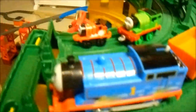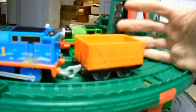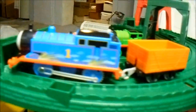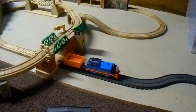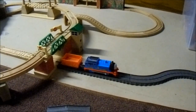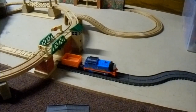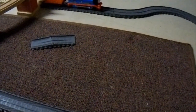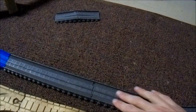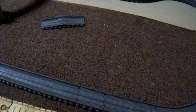Right here is a Trackmaster Thomas, as well as a freight car. I will do a little test run on this Trackmaster Thomas. I have done test runs with this train before, and it does sort of work on the Wooden Railway track, but it doesn't really — there have been a couple of points where it does get stuck. So it pretty much really only works on the Trackmaster track, and I'm not sure if this is the actual Trackmaster track or something similar.